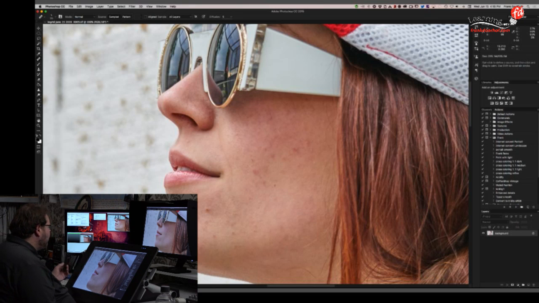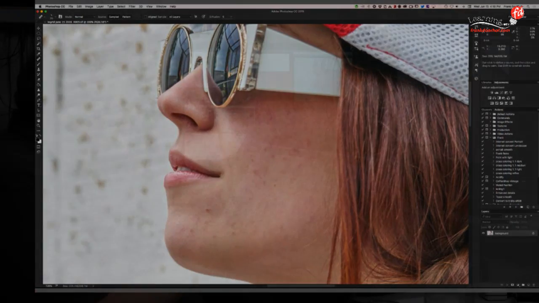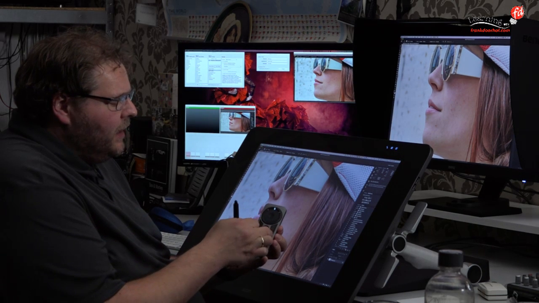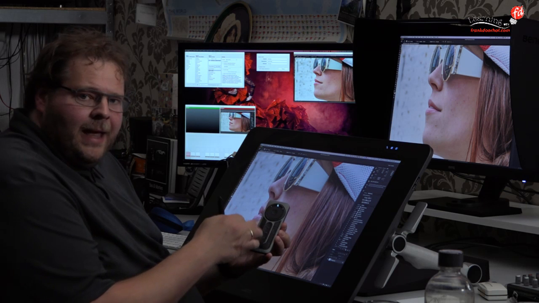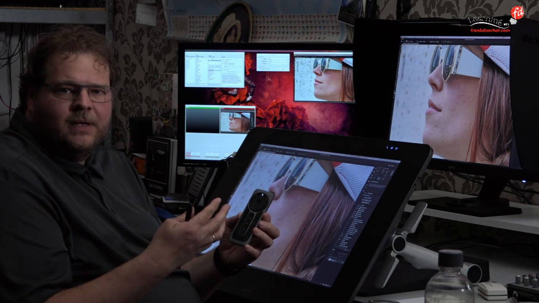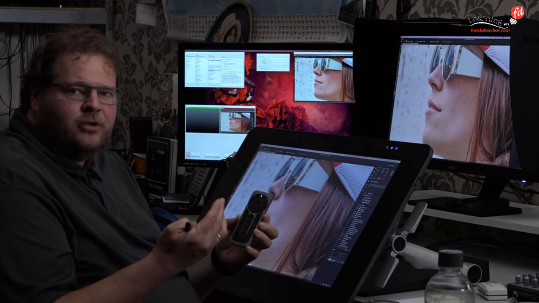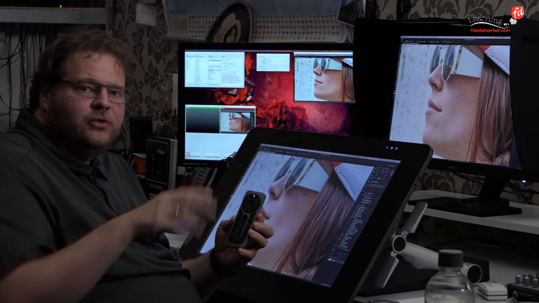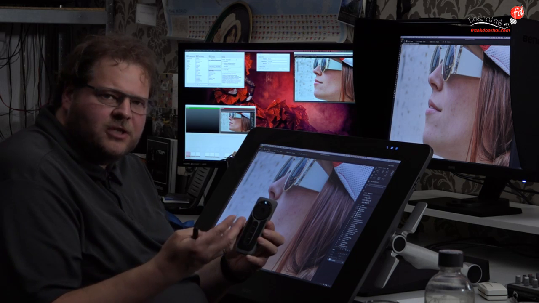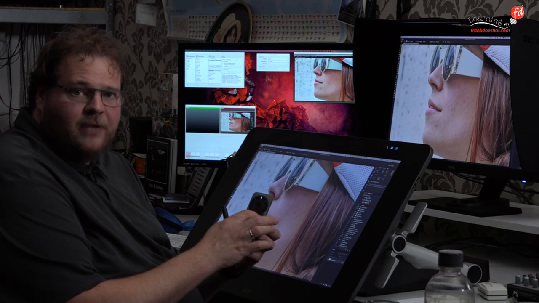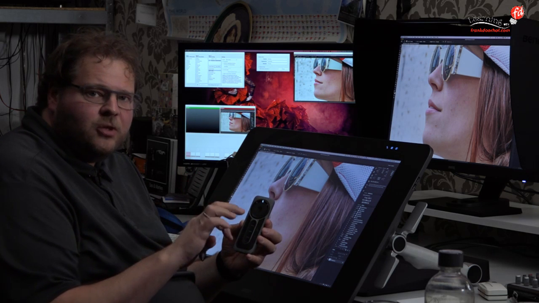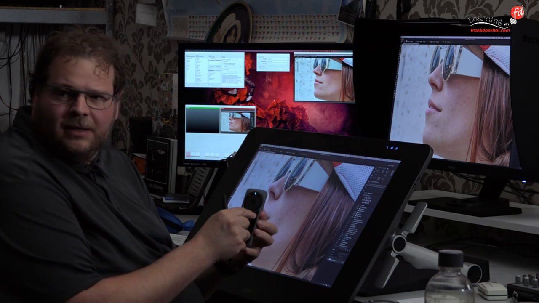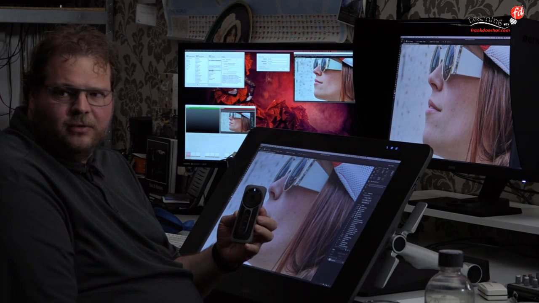Now what I did is you can use different settings for all these keys. So for example, I have undo, I have curves, saturation, and I have 100% fit on screen, and I program all the keys slightly differently. So in other words, in every application it has another option, but it still does the same thing. So for example, in Capture One, I use Command D to do my processing, or actually it runs the recipe. So this key in Capture One is actually Command D, open up Photoshop. In Lightroom, it's Command E. So I made in the settings from Wacom, I made for Lightroom a different keystroke, which actually means open it up, and it will actually go to Photoshop from there.